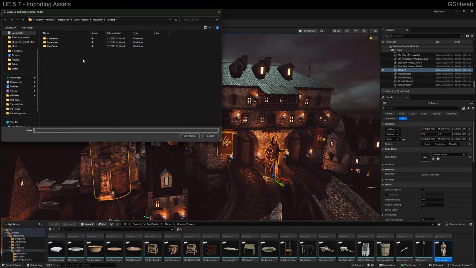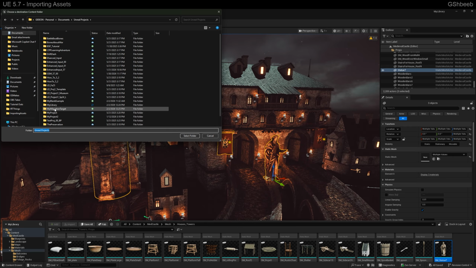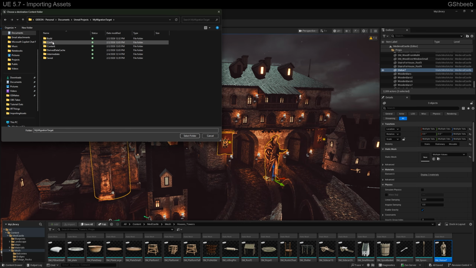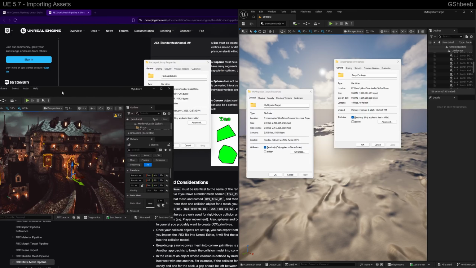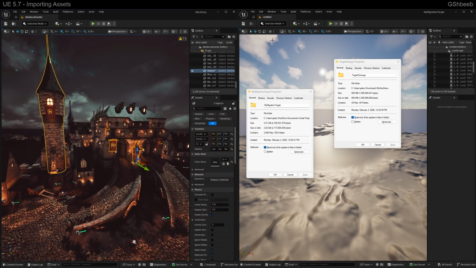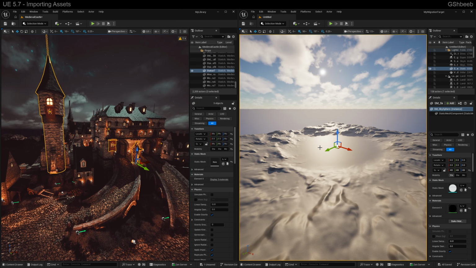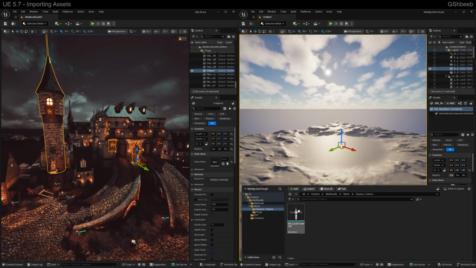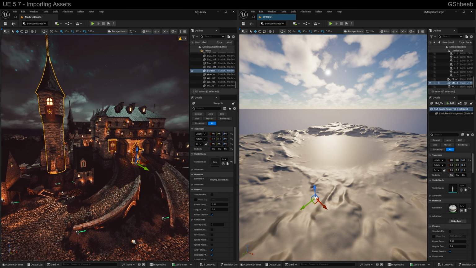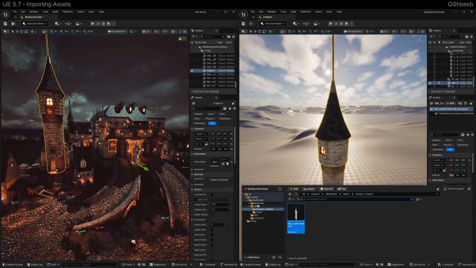And if we click OK, it's going to ask us what's the target folder that we want. So instead of going from my library, we're going to go to my migration target. All we have to do is select the content folder for that. And when I say select folder, it'll migrate that over. And then you can see very quickly here, this project now has a medieval castle, and instead of having all of the assets involved, I now have the tower and these two props.